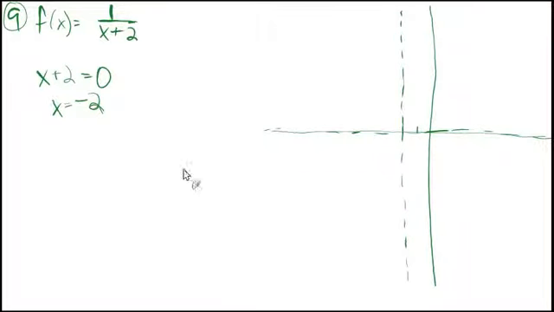Okay, so for the first thing, let's see if there's any x-intercepts. It's possible. Because keep in mind, you might be thinking, well, there's a horizontal asymptote, so it's not going to cross the horizontal asymptote. But remember, that's only for the ends, right? If it were to help, you could just kind of not draw a horizontal asymptote in this region, and only on the ends does the horizontal asymptote tell you what the graph's going to do, okay?